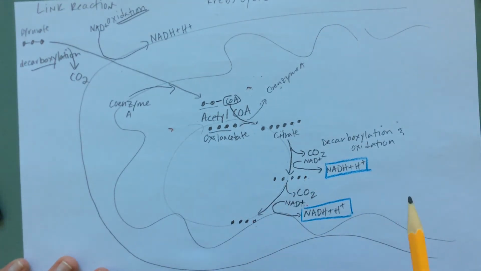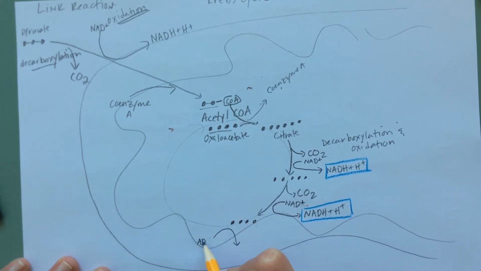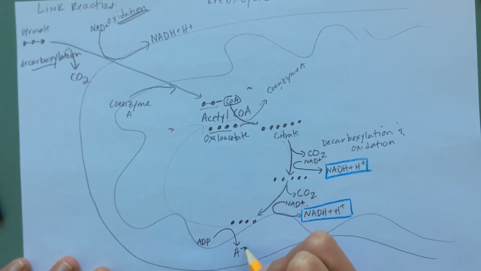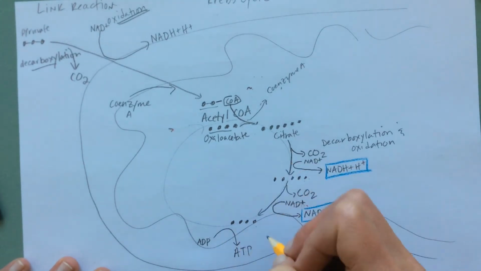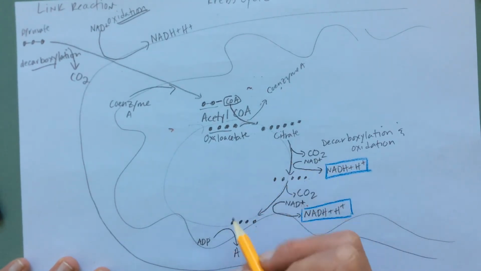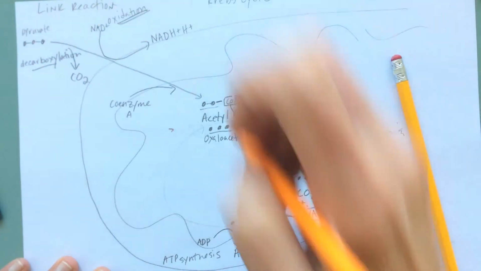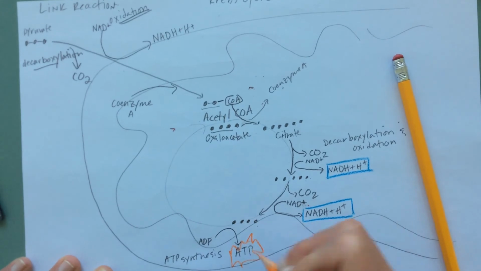And now what happens next is there are going to be some reactions that result in the synthesis of ATP. So this is substrate level, so there are enzymes involved, ADP going to ATP. And there's a phosphate that gets added to this somewhere in between. You don't need to worry about that. But here we have ATP synthesis, right? So here's our ATP, okay?